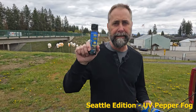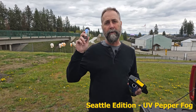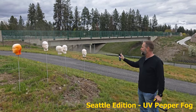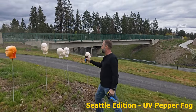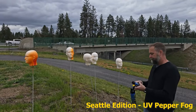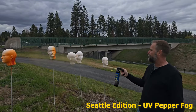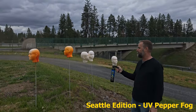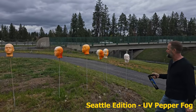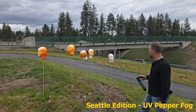This is the Seattle edition tweaker spray, the fog version. We're going to test it out here on the foam heads to see what the results are. This is the fog, the smaller can — more of the fog. It has the UV detection, pepper spray, and then the larger one — big fan of the 17.6 of the fog, just has a lot more volume. So we can get directly on the perp without getting directly on the other perp. That works really, really well.